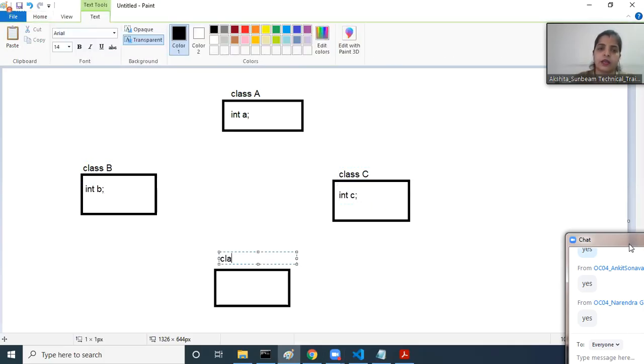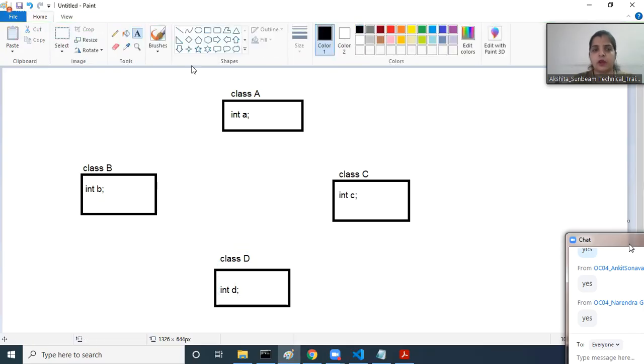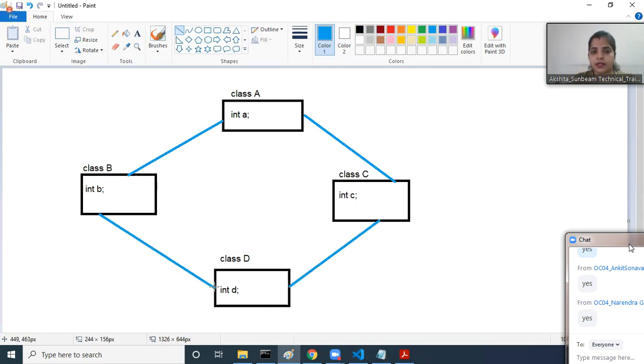And I have a class D where I have integer D variable. Assume the inheritance which I am using is this. Class B and C are derived from A, class D is derived from C, and class D is derived from B. Is it nothing but hybrid kind of inheritance? Yes, it is a hybrid inheritance. It is looking like a diamond. That's why it is called a diamond type of inheritance.